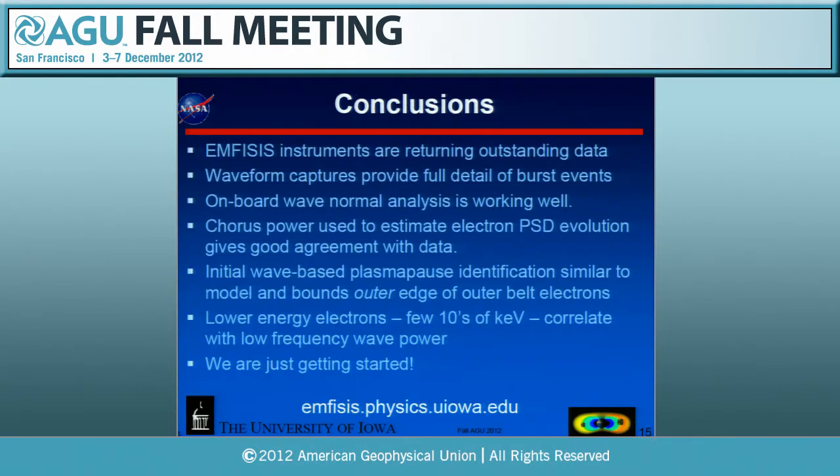Just to conclude, we're doing lots of great things and we want you all to get involved. It's very preliminary—we're just starting to understand where we need to go to understand the physics—but the data are spectacularly good. Our website is emfisis.physics.uiowa.edu, with quick-look data you can page through easily using the Autoplot plotting tool. You can combine our data with other teams' data, and we really encourage everyone to get involved. Contact us if you want help understanding data, and there's lots of good work ahead.